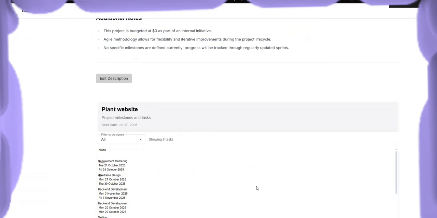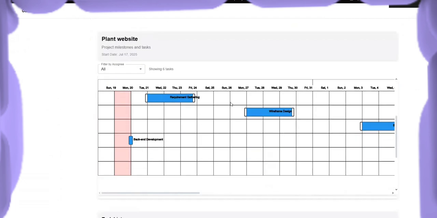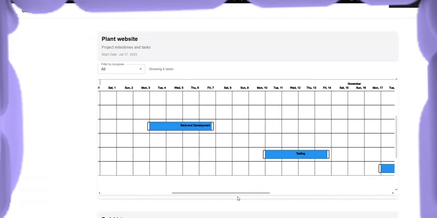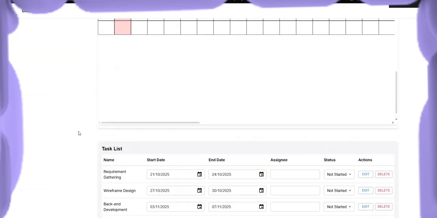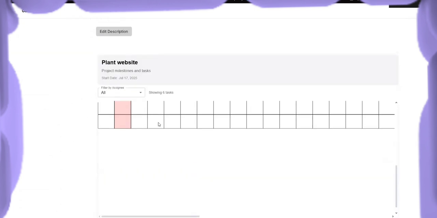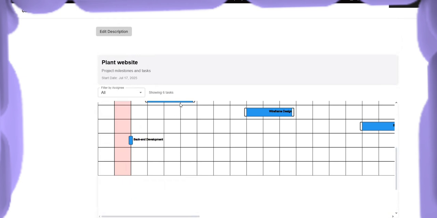And yeah, we've got the project timeline. You can see all the different deployments. This is obviously an old one, so it's got a few leftover bits. As you can see on here, when you highlight, you can see the not started and requirement gathering phases, and it'll give you a bit of details. You can filter by assignee. This currently hasn't got any assignees because it's an older project.